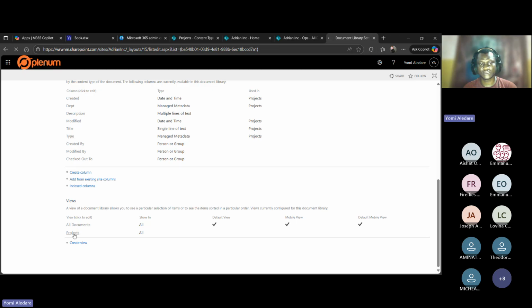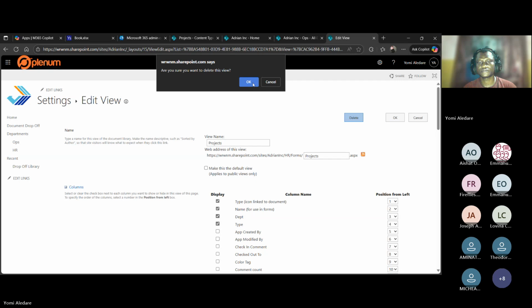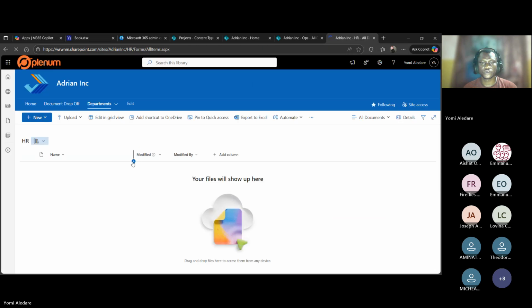I think I should delete this project view. So I've clicked on it. Once it loads, I'm going to delete it. Okay, so I still have all document as my view, but I didn't specify. If I go to my new, you see that there's no longer folder, and all the Word, Excel and so on are no longer showing. All I have is just projects, but that's not what I'm going to be using. Then I have my upload, so users can add files from here and even upload folders.